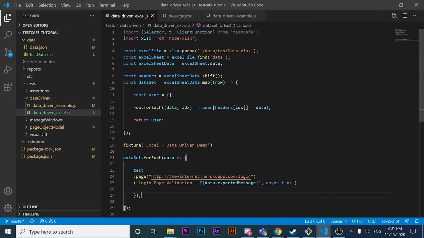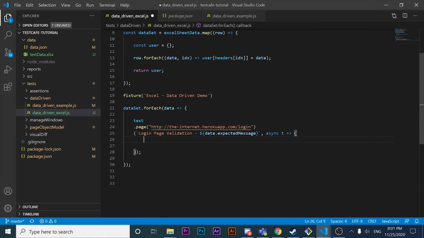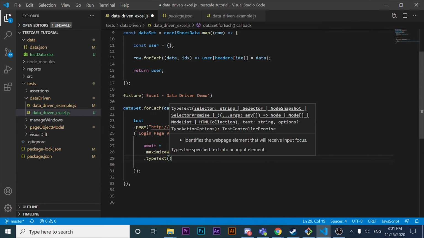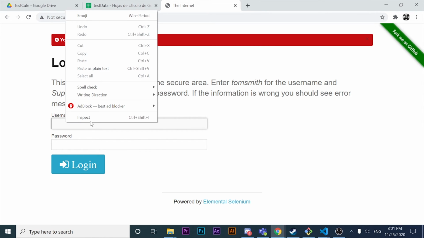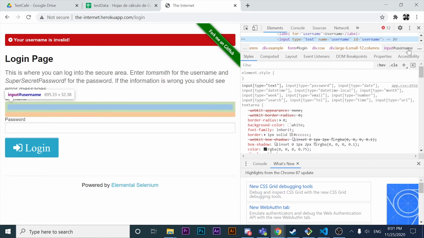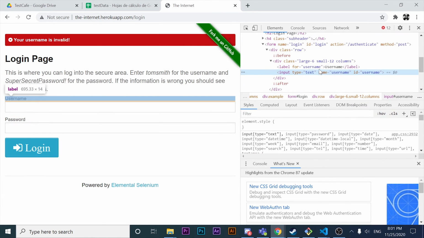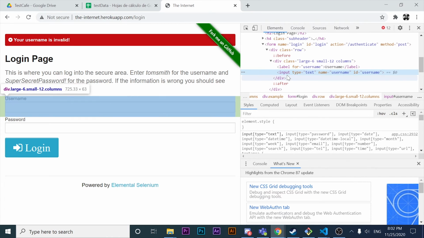So now inside of the test, what we have to do is call the test controller and start typing and clicking buttons. So we're gonna maximize our window in order to have a better overview of what is happening. We're also gonna type text. Where is a very good question, and that's something that we have covered in the last video, but let me just show you how I'm gonna select the elements. So we have an input element for the username, and if you see, we have an ID with the attribute of username.